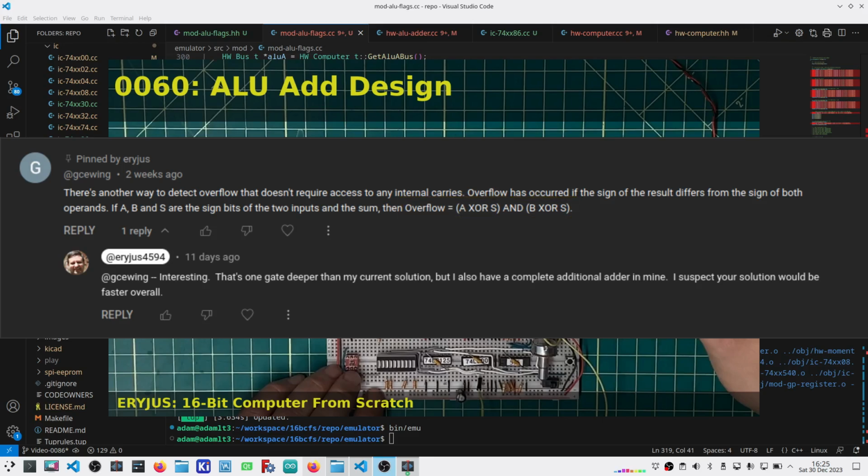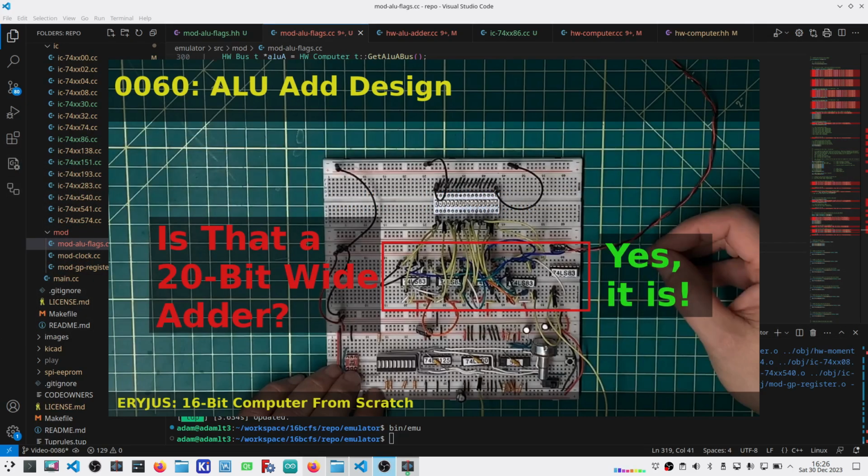His comment is pinned on that video, and it is an important comment because it allows me to then turn around and simplify that V flag calculation quite a bit. It also, I believe, is going to be faster because the reality of the situation is if the carry bit from the fourth IC of the adder into the fifth IC of the adder is set, then it actually delays the calculation and ultimately makes that whole process slower.